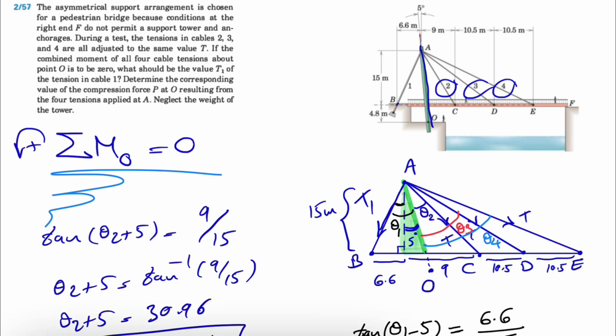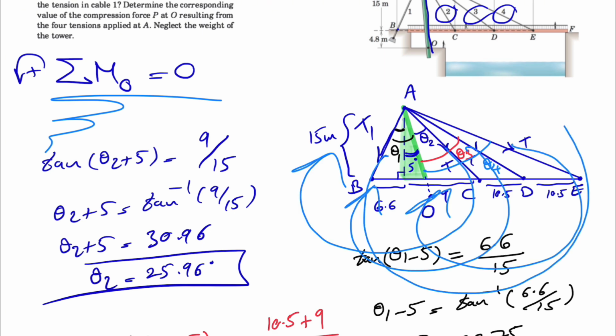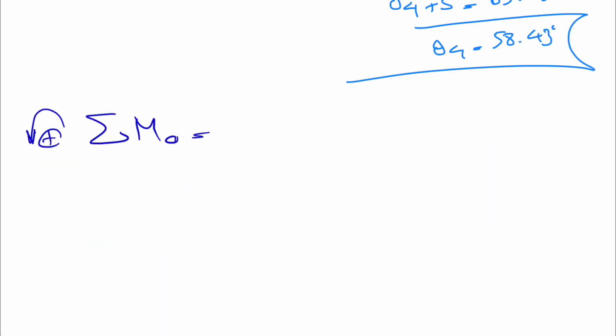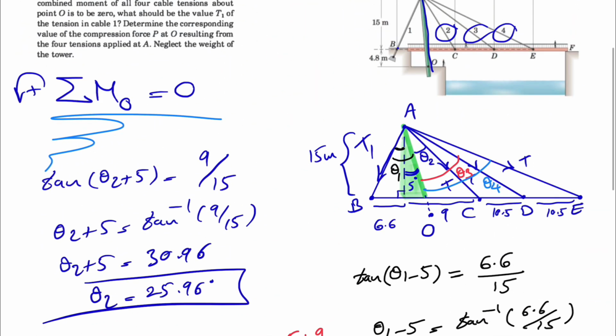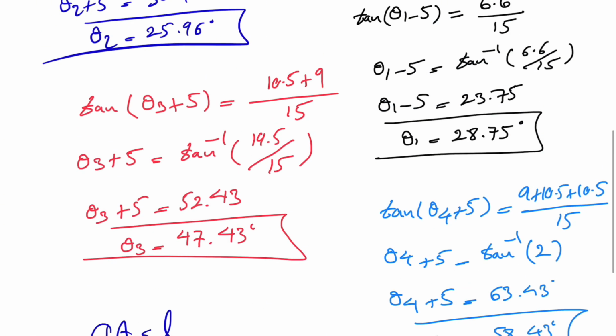Before we do that, let's figure out the direction of the moment. This moment, so clockwise for all three, and the other one from t1 is counterclockwise. So we only have positive sign for t1, the rest is negative moment. So as I mentioned, the force that we have is t sine of the angle that we found. So t1 has a positive moment since it's counterclockwise, sine of theta 1, and that's the force. We know we have to find r times f, and that's our f, and our r would be the length of OA, which we can call L for now. So times L.